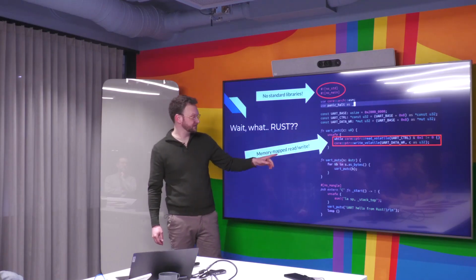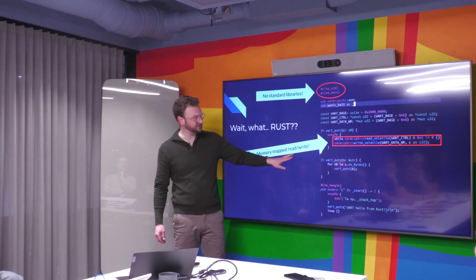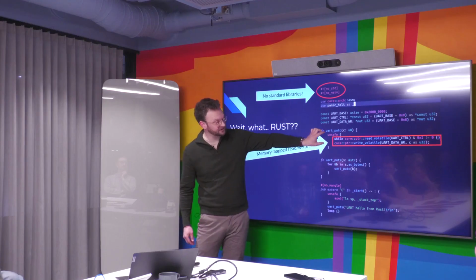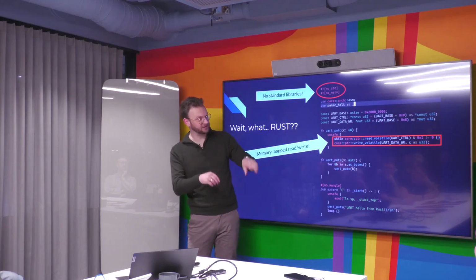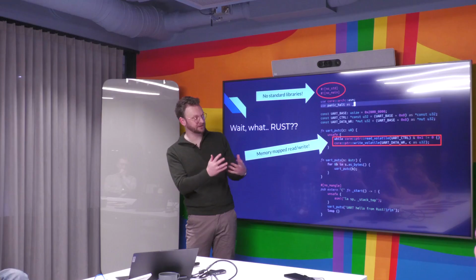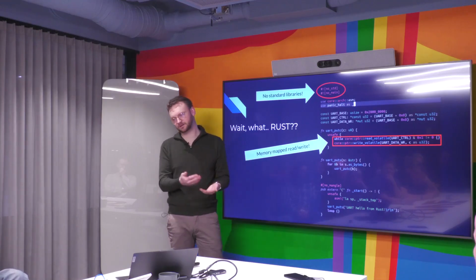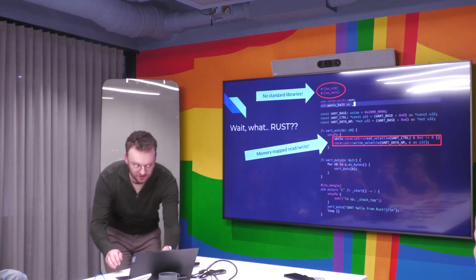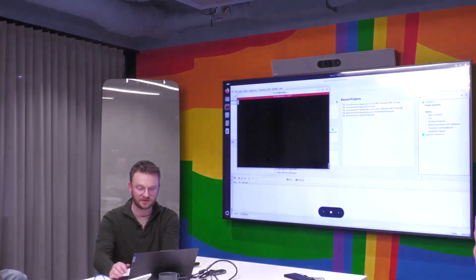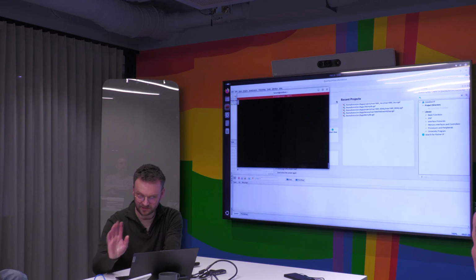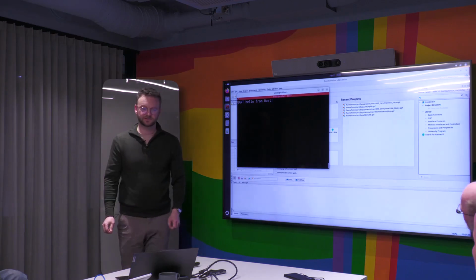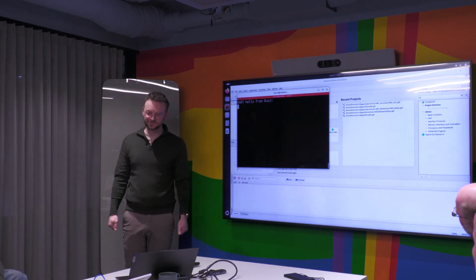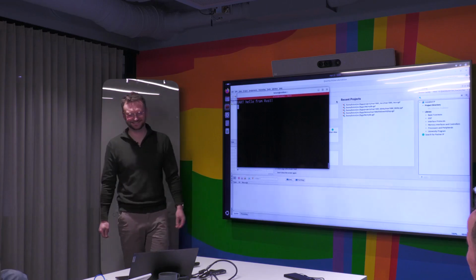And to do that, we use this memory mapped interface, right? So this is where it actually uses the bus to read and write registers on the UART controller to write characters. And I can show you how it looks. I already flashed the board, and I'll show you how to flash it in a bit. But if I start this now, so that's Rust.